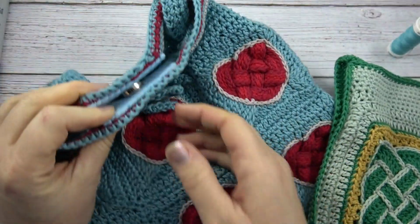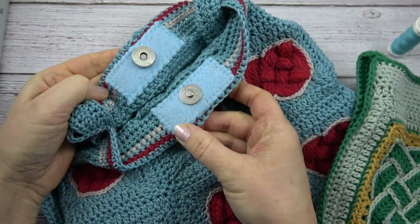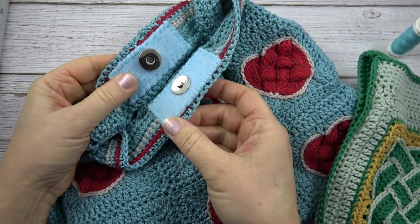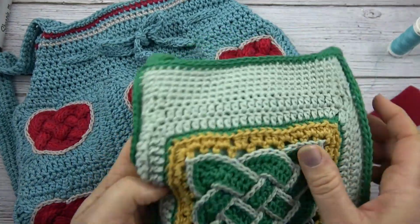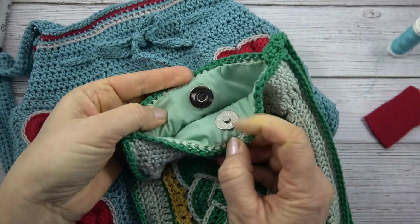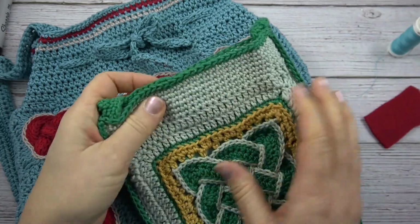So there you have it. That's how you can attach a magnetic snap to your crochet bag by using plastic canvas and some felt or lining fabric. And then you have this version where the plastic canvas is behind the lining of the bag.